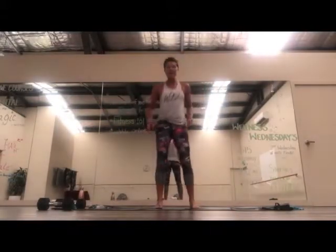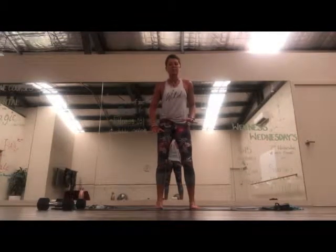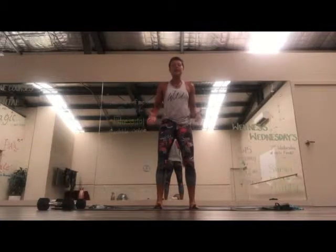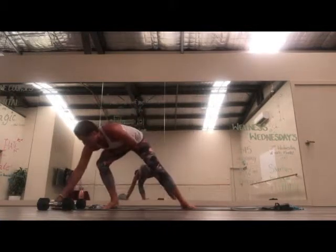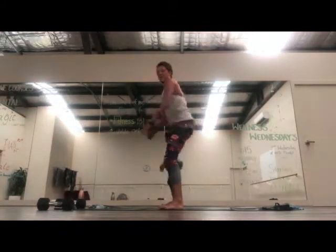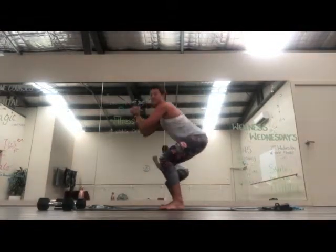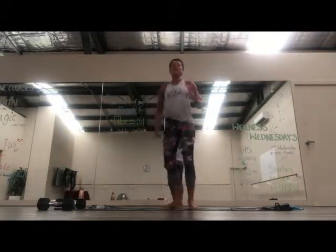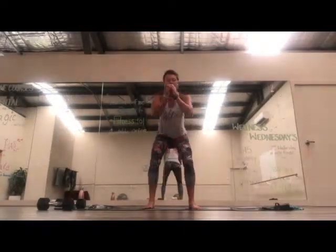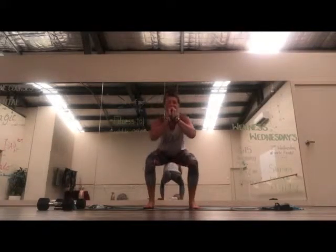Let's come and ground down through our feet, really pressing the balls of the feet and the heels into the earth. Feet hip distance apart, and the hips are square and knees facing outwards. What we're going to start off with is just a simple squat. When we're sitting down, just down and up. So weight through the heels, the toes are nice and light, and we're going to be making sure that we're pushing the knees out over the toes. Beautiful. Bottom half squat pulses, down, pulse.